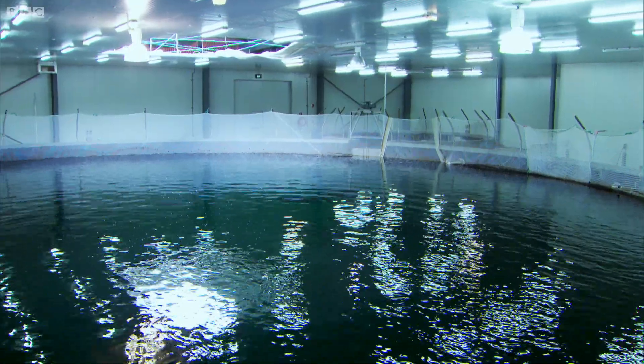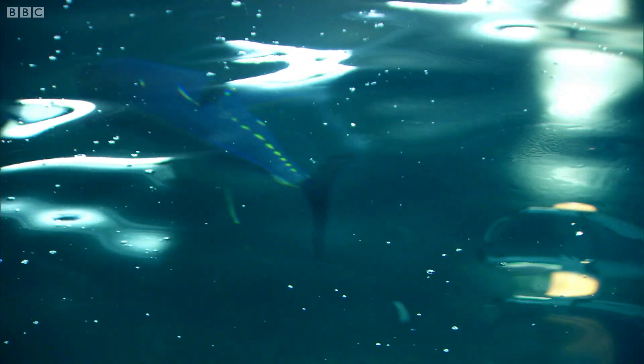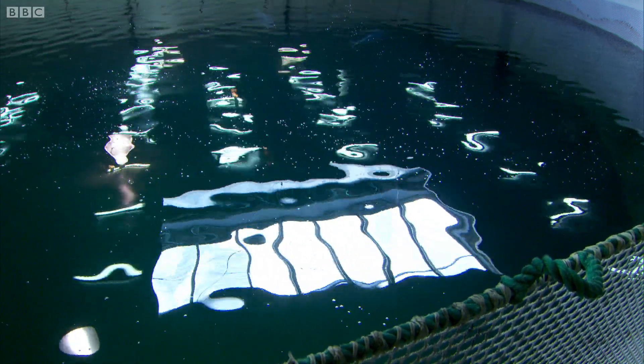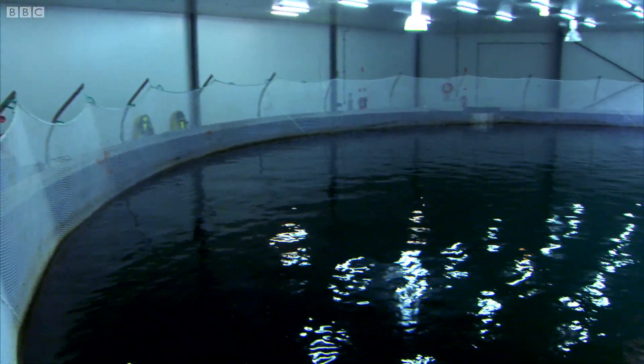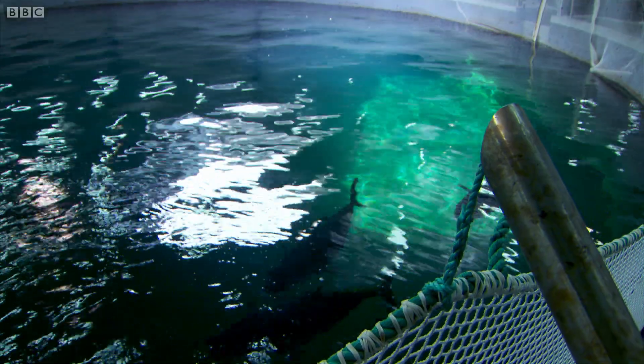The technology Craig's team are developing could mean that one day wild southern bluefin tuna no longer need to be fished from our oceans. They're trying to breed the tuna, but it's not as easy as you might think. This tank is all about reliably producing eggs to enable us to produce juveniles. Why is it so hard to get them to breed in this situation? Because there's very little known about it. These tuna are temperature spawners — their major breeding cycle is governed by temperature. Naturally they'd spawn in the Java Sea at about 27 degrees.